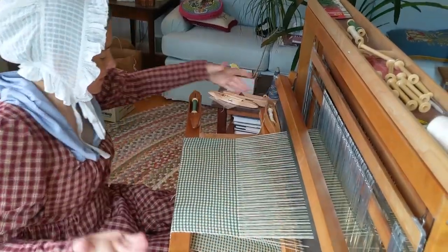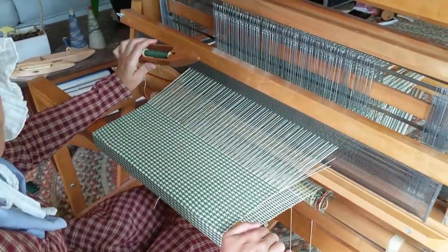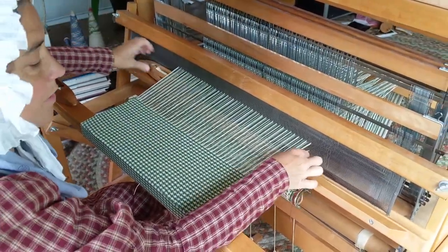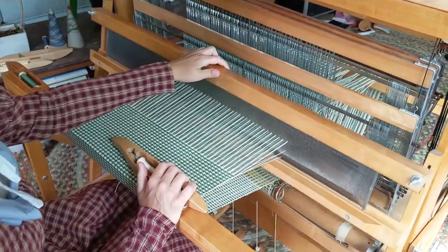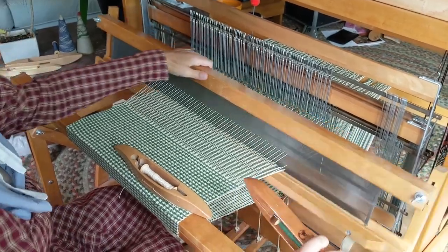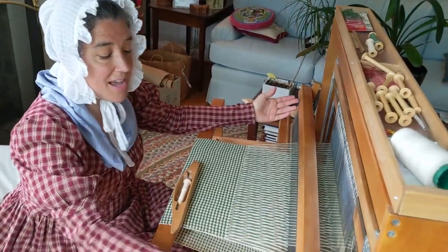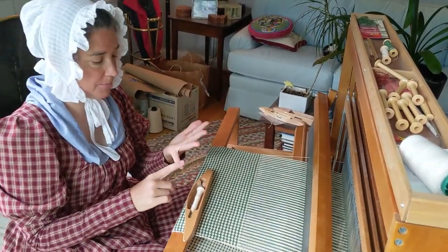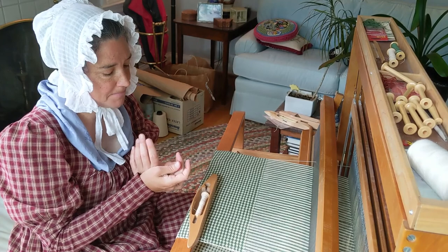In this case there's green and white, so I have a separate shuttle for when it's the turn to do the green. I can do one more white row here, and then put a green through. Change which ones are up and which ones are down, and you'll get a green row. So that's weaving — that's how you make your cloth after you have harvested your fiber, washed it, carded it, and spun it, and if you wanted to, dyed it.